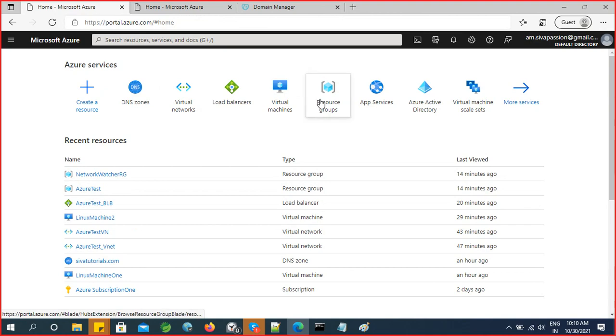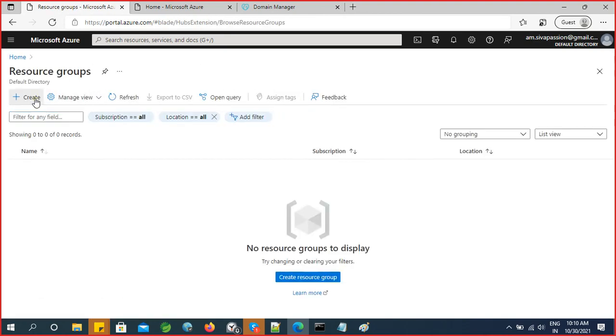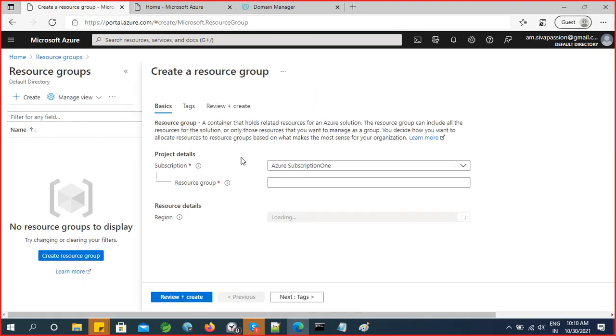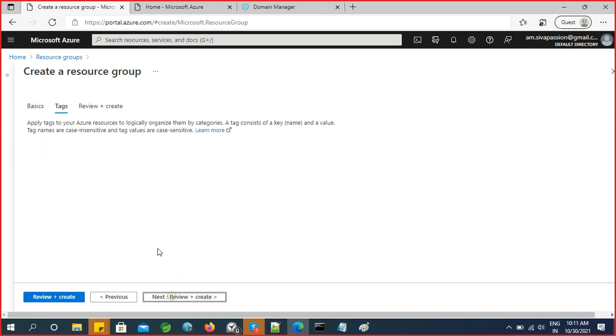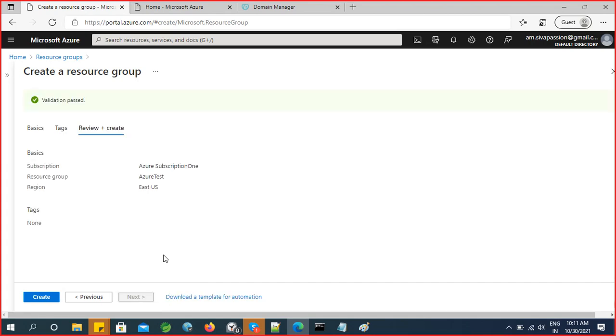So first, try to create a resource group. Click on create. Maybe the name is Azure test, location is East US. Next tags, next review and create. Click on create.